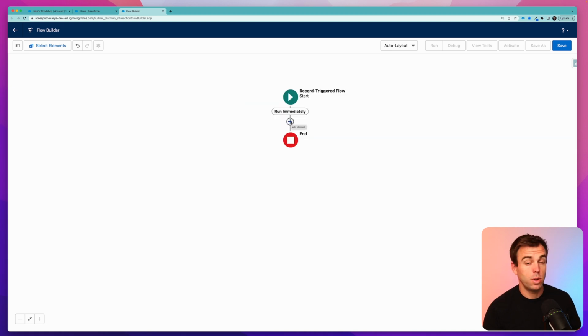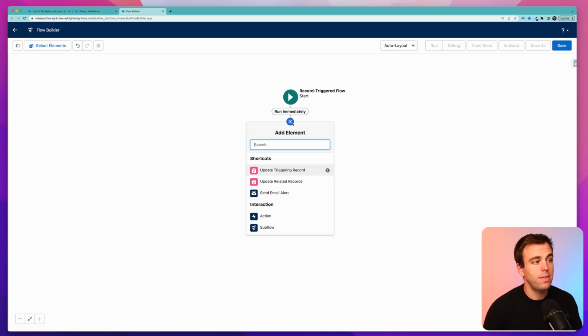So the second way that we can do this is to add a decision element within our flow as if we had gotten the record type. So the record type is a related record. So we could add a get step here to get my record type by ID. Then we could look at the name of that record type and split off to the right or the left. And that's what you'd want to do in a screen flow as an example. But in our record triggered flow, we already have the record in our flow as a variable. And we could actually use that to navigate to get to the record type name. So we don't even need a get step here in this particular case.